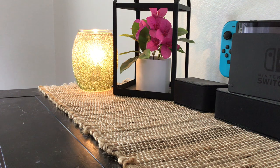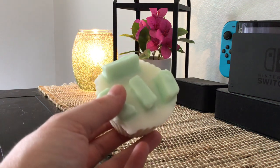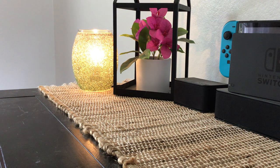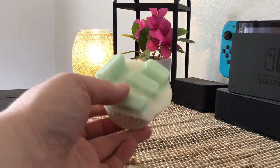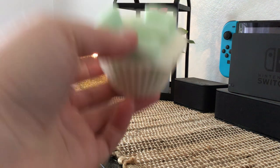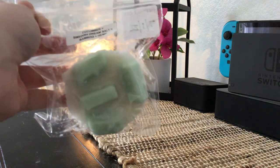The first thing I received is this cucumber Swedish dream salt bamboo hemp muffin. This is like the iconic bathroom scent — when I smell it, it reminds me of going into my aunt's bathrooms or my grandma's as a kid. It almost has a soapy smell, not in a bad way, though there are no soap notes unless Swedish dream salt is a soap scent I'm unaware of. I'll probably hold onto this and use it specifically when we have guests over.